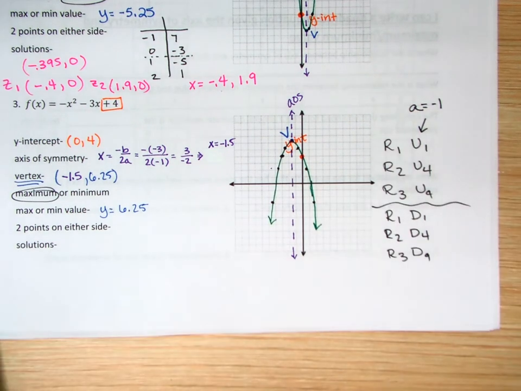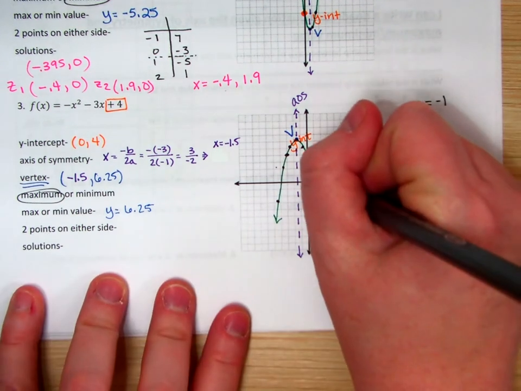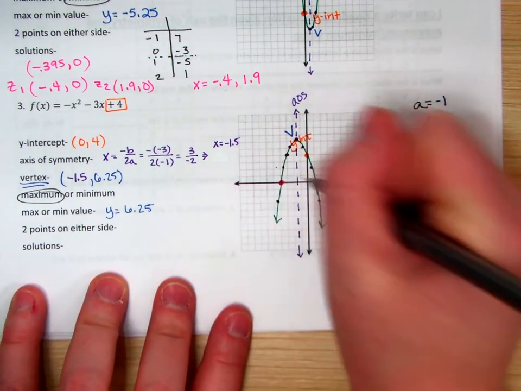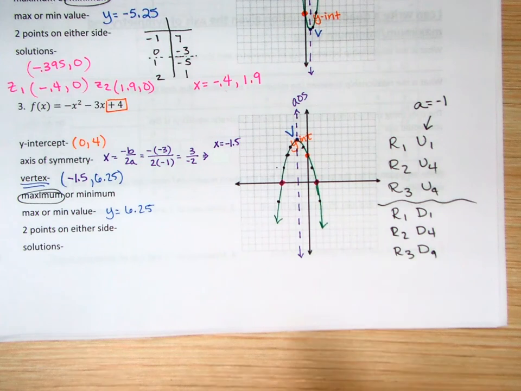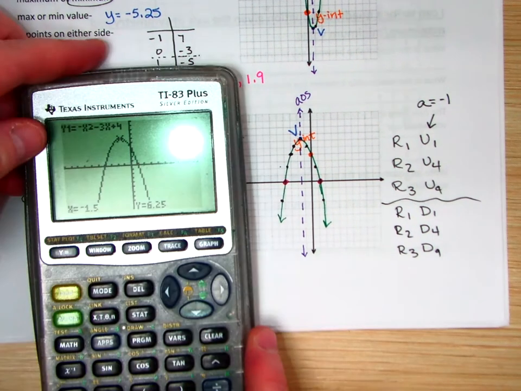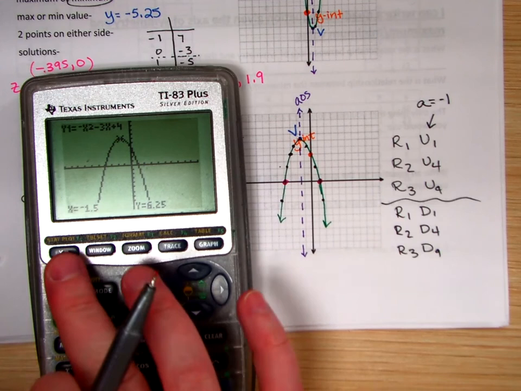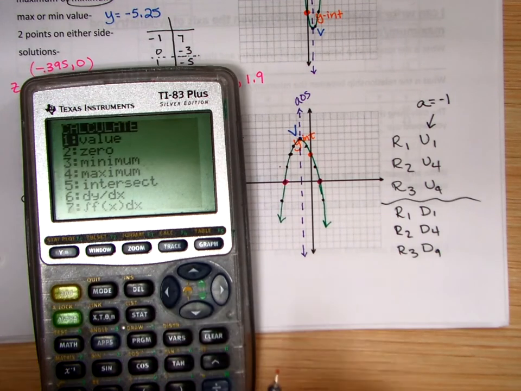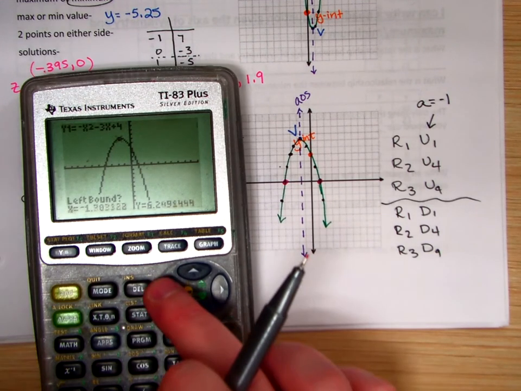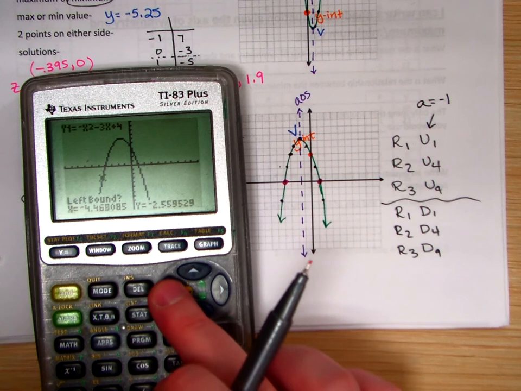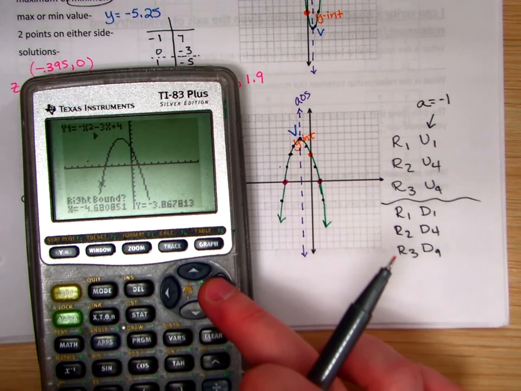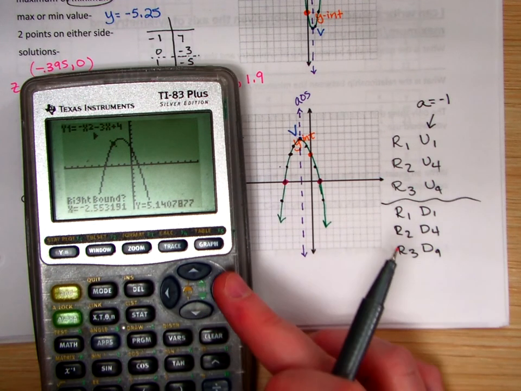Okay. Solutions, this is where I cross. They might be pretty, I don't know. I don't trust them to be pretty. They might be. So what I'm going to do is calculate them out on my calculator again. Turn off that reflection light. There we go. So I'm going to go second calc, 0. I'm going to go to the left side, hit enter. I'm going to go to the right side of it, hit enter, enter.